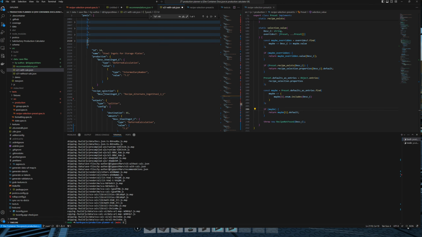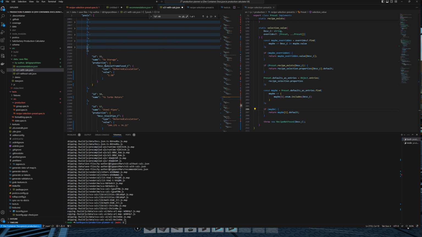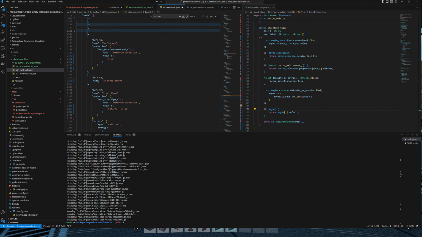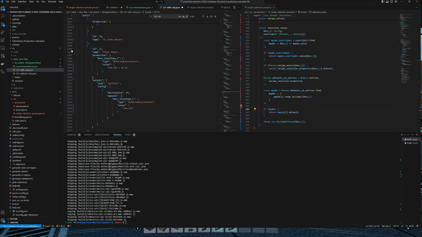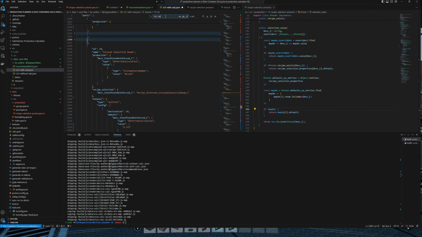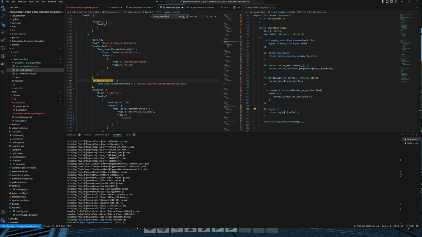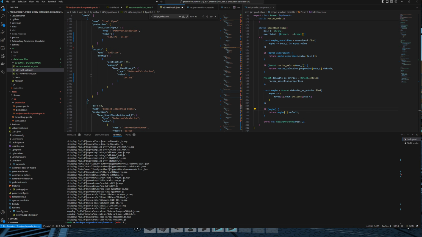Steel ingots again. Case industrial beams. Yep, that was added to the global default.